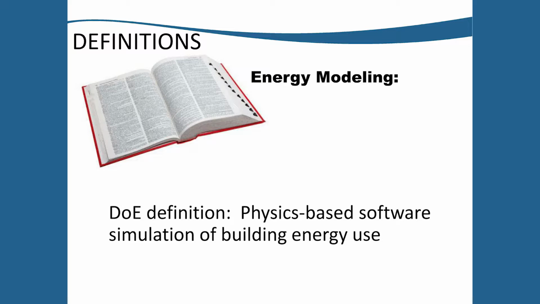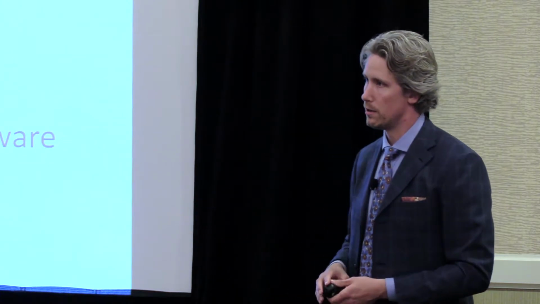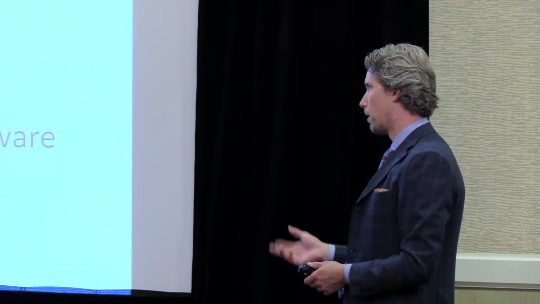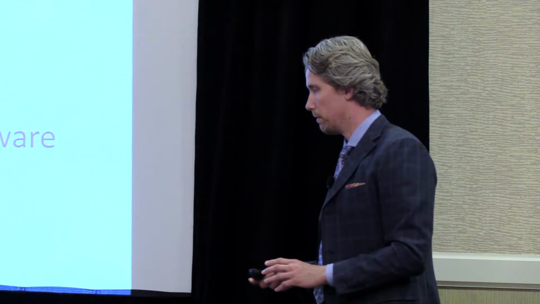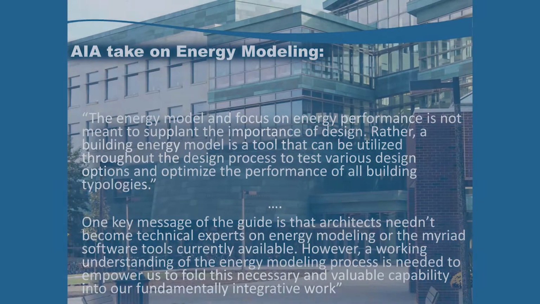I want to start out by defining energy modeling. And I'm using the Department of Energy definition for a specific reason. Energy models run on a mathematical engine. That engine is developed by the Department of Energy. The Department of Energy continually works on that model, if you will, and they release new engines periodically. I'll talk a little bit more about that in a little bit.